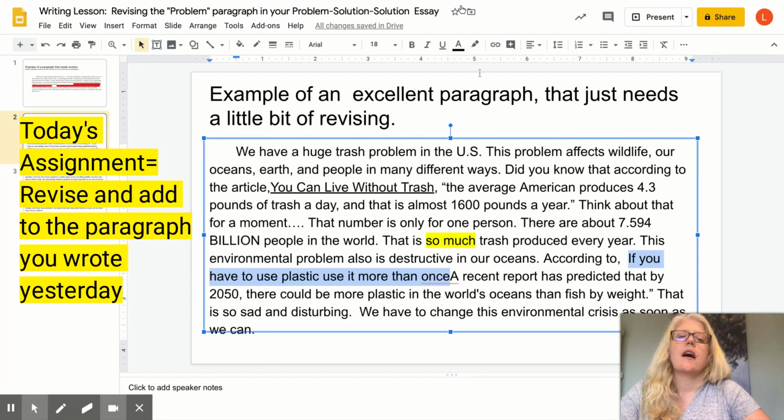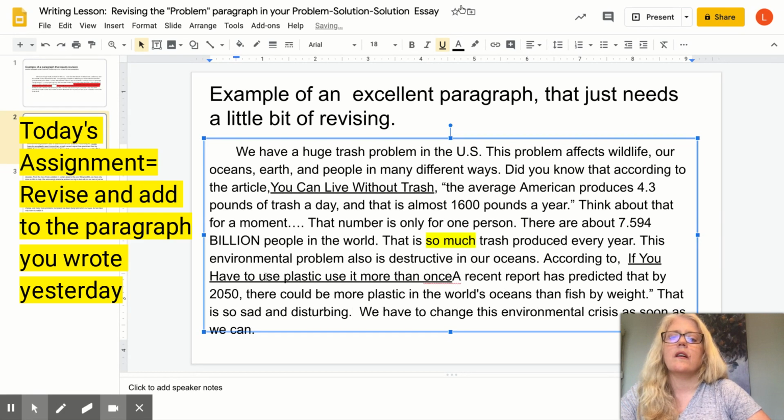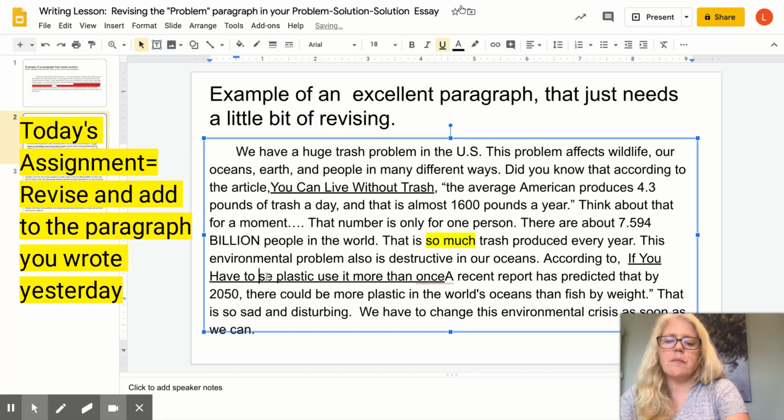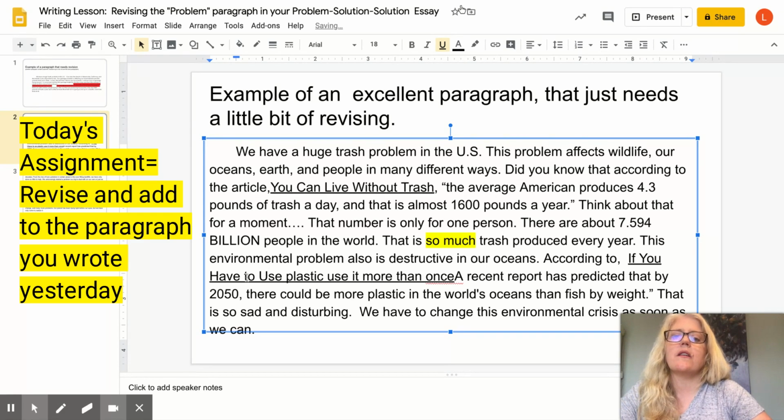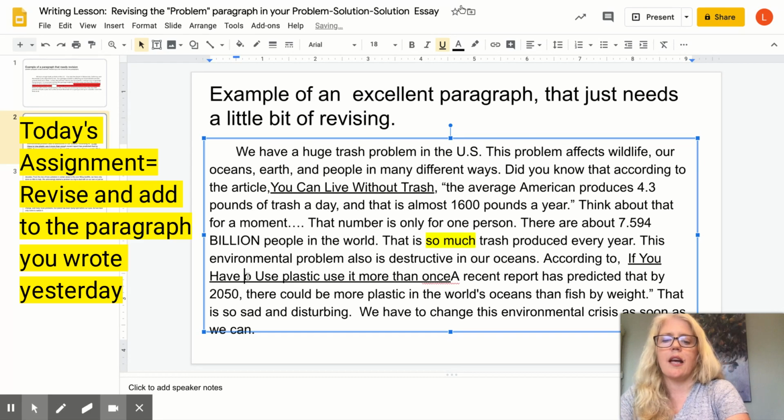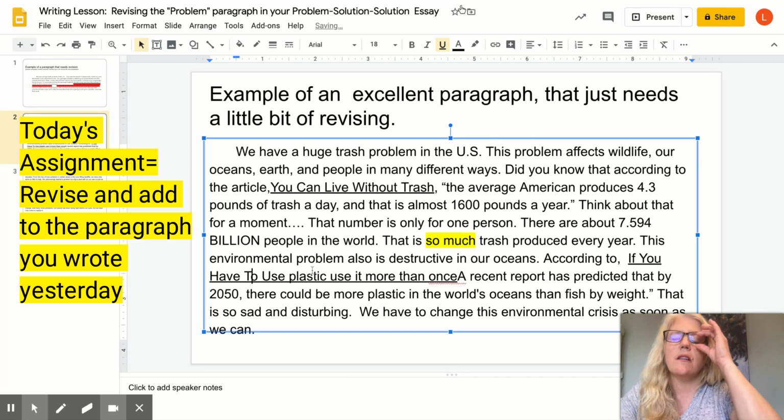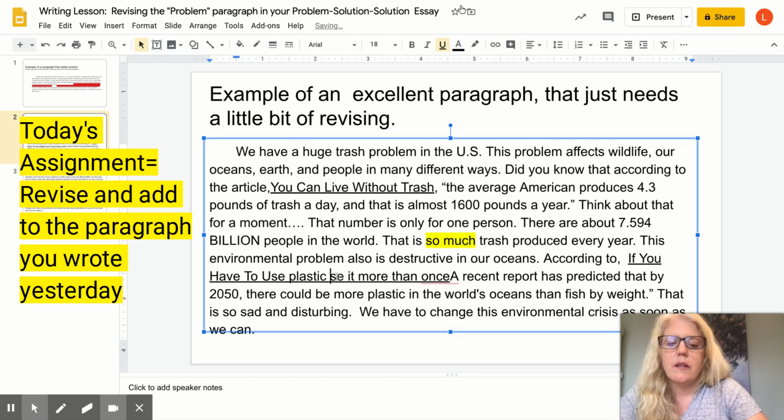There we go. I'm going to underline the title. Then I'm noticing too that the student forgot to capitalize all of the words, so I'm going to go ahead and do that. Now, sometimes you don't have to capitalize the little tiny words like to and a. You can get away with not capitalizing those, but I just usually do.